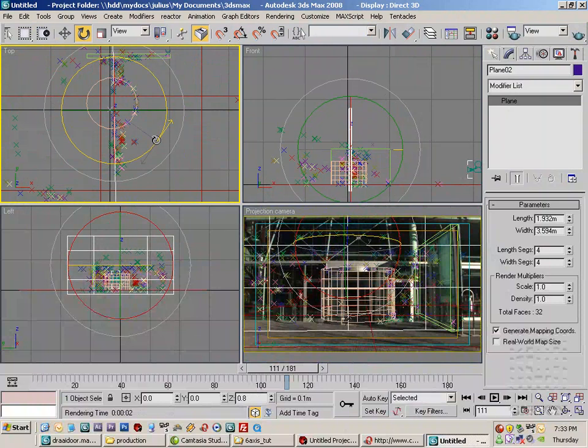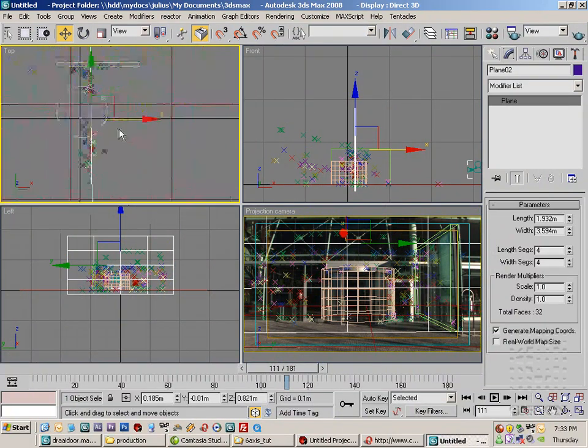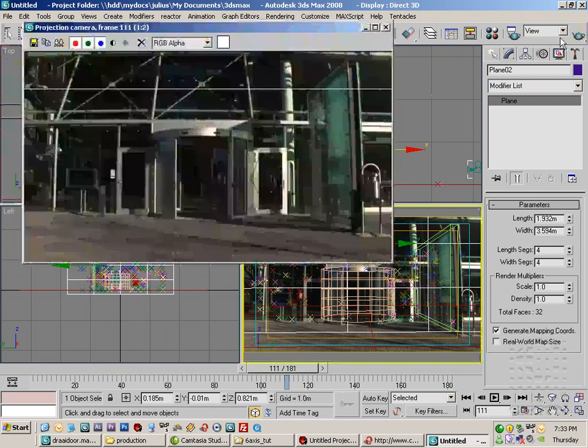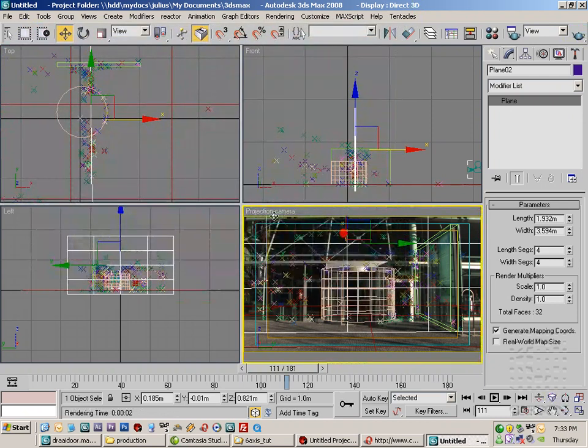And it's exactly what we need to do. And I think actually the plane location should be there in the front row of these little points here. Okay, well, if I was to render this, we would actually exactly get the same shot as went in. So that's pretty useless because we're actually looking through the projection camera still.